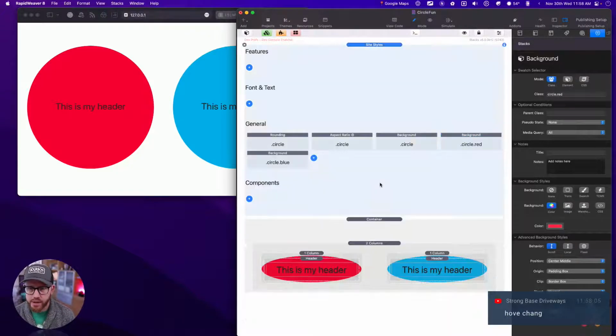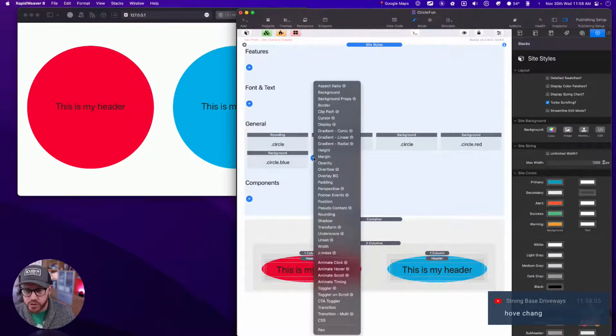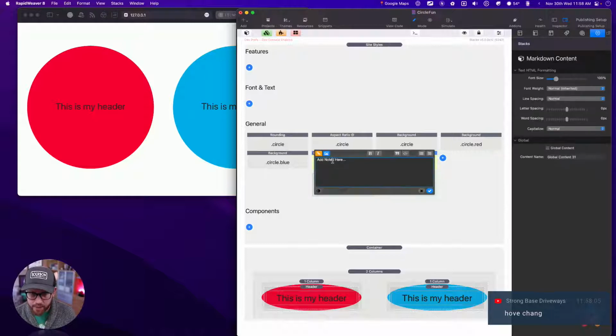And I should say, probably an interesting use case, this is a great use case for pen. So if we go ahead and add pen into here, we can say circle styles.